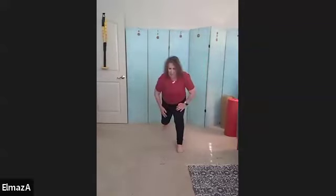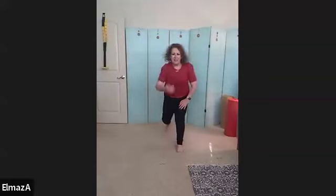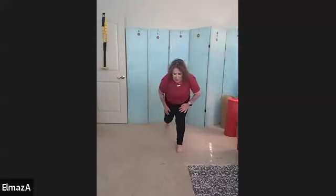Squat, reach back. Lift. Together, nine. Good job. Squat, reach back. Lift. Together, eight. Squat, reach back. Lift. Together, seven. Squat, reach back, lift. Together, six. Squat, reach back, lift. Together, five.